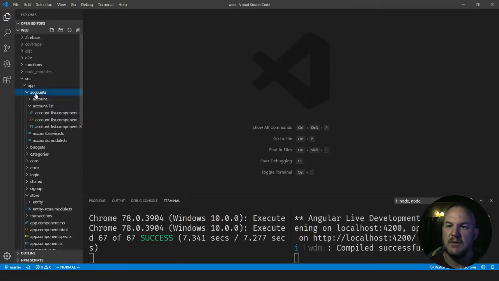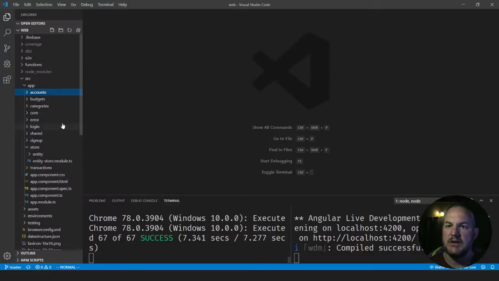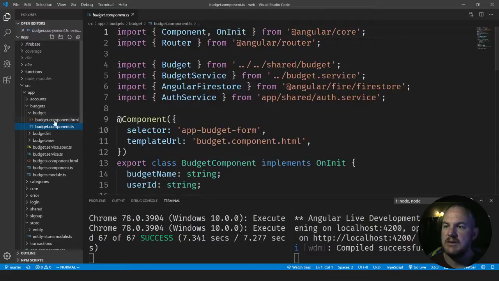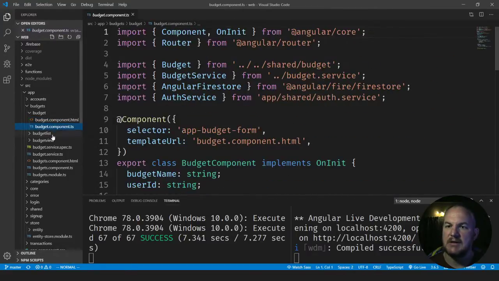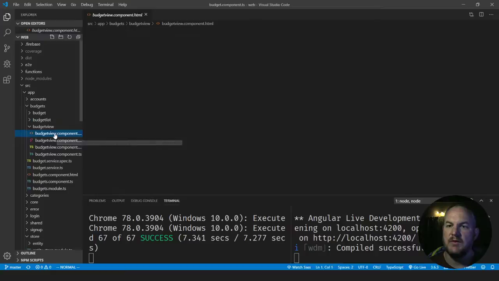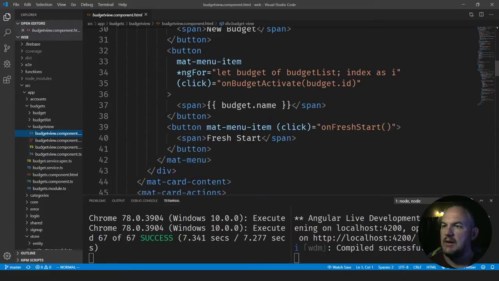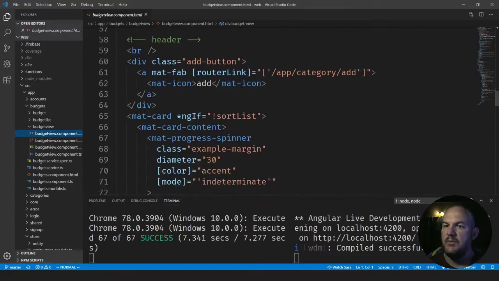Okay, so the main page is the budget view. There's a budget list, which is not something that is actually being used right now, and there's a budget view. What do you think about us moving all these things into a bit of a better structure?